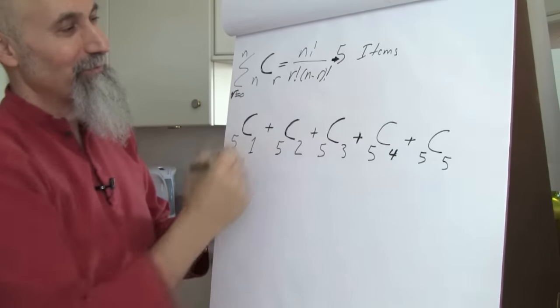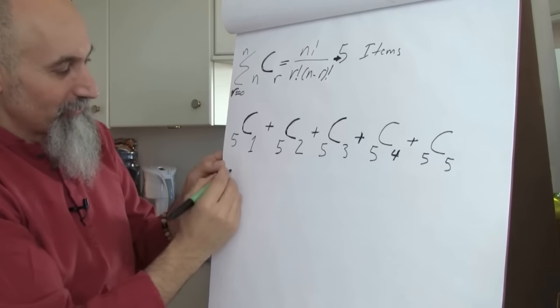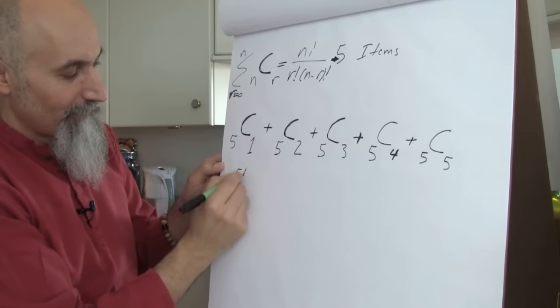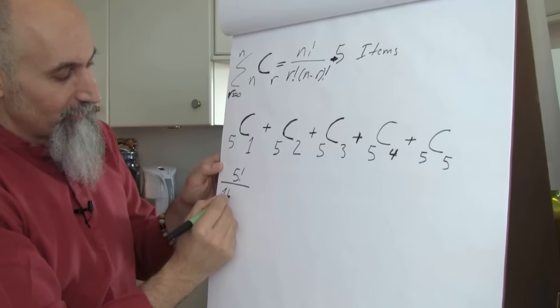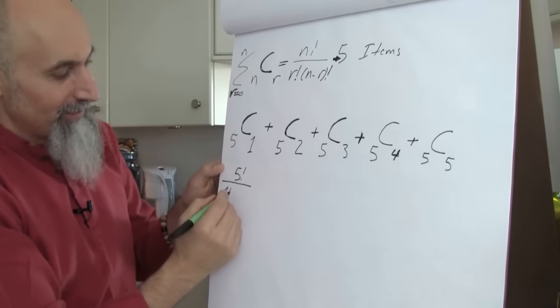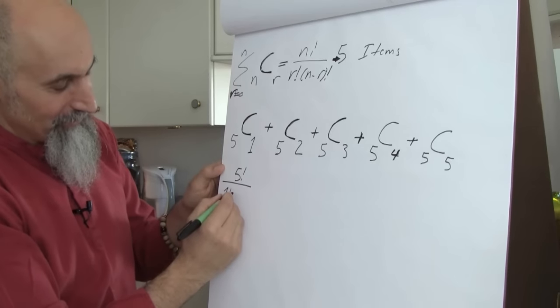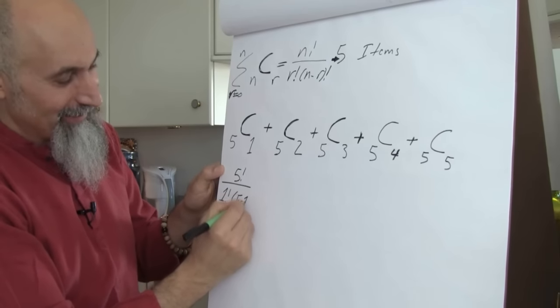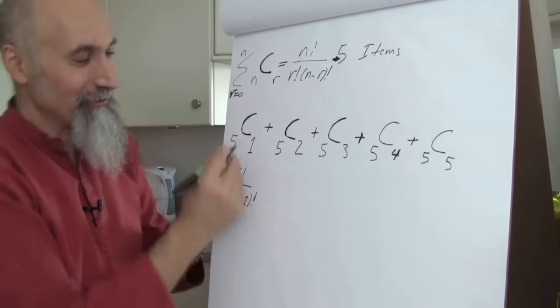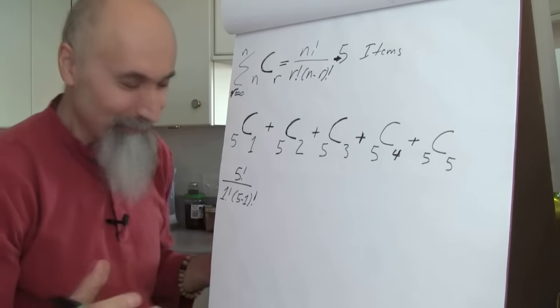Should have given myself more room here. That's the formula we have. The way it works is this becomes n factorial, which is 5 factorial, over r, which is 1 factorial, and n minus r, which is going to be 5 minus 1 factorial. Usually you do this with the 0 included, so I knew the first one was supposed to be 1, but we're eliminating the 1, right?